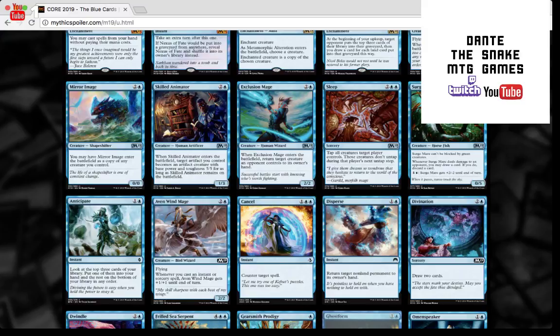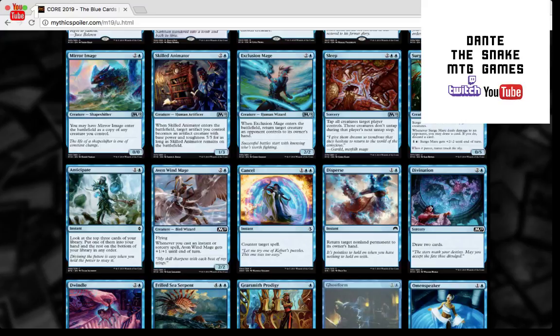Disperse was actually rotated out of Standard a while ago. It was in Welcome Deck 2016, and anyway, it got rotated as well. Like, it was in Magic Origins. Well, I think Magic Origins was in Standard during Welcome Deck 2016, I think. Not sure, but I'm not sure if Disperse will be in the new set. It may come back to Standard, but there is a better card.